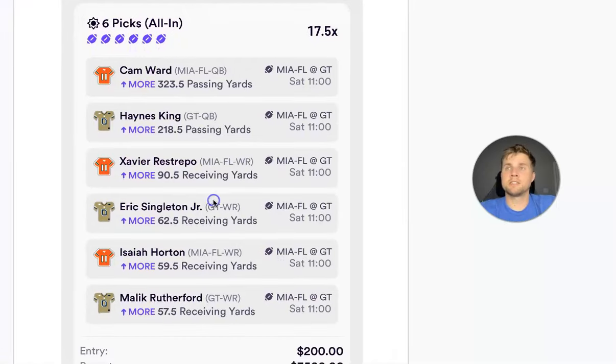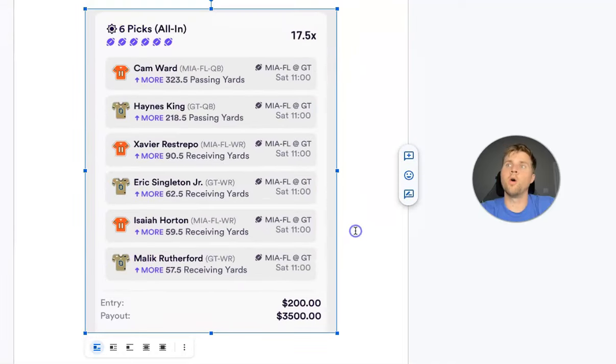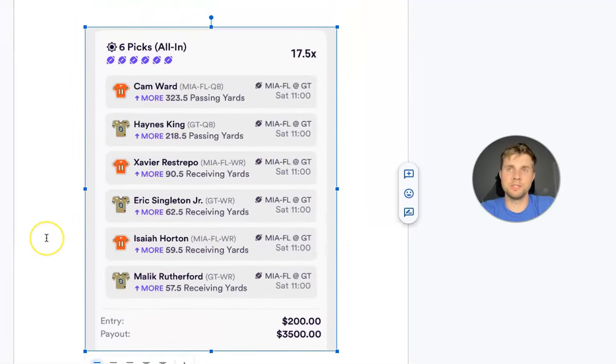First up, we're doing a 6-man. And technically, it would be smarter to do this 6-man on DraftKings Pick 6, which I will be doing, because the minimum there is 20x. We're only getting 17.5 for this. Still a beautiful play. What I did was I built a 4-man around Ward, King, Restrepo, and Singleton. And then I was like, you know what, man? It's 7.5x, 7x, something like that. I would rather go for the 17x and just add a couple more receivers.